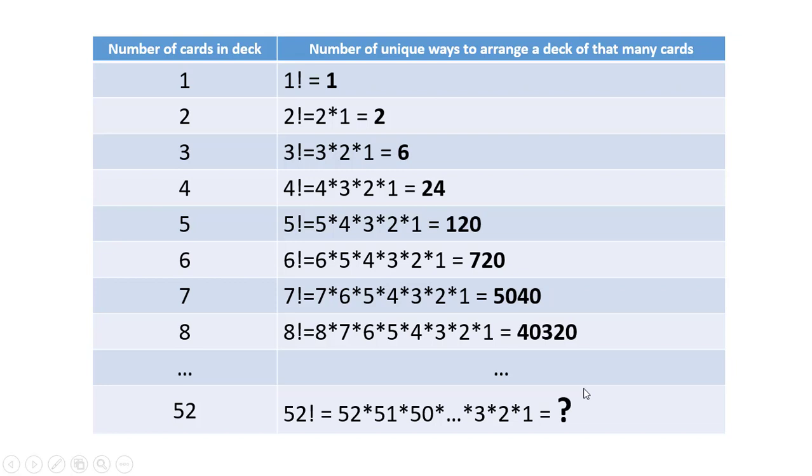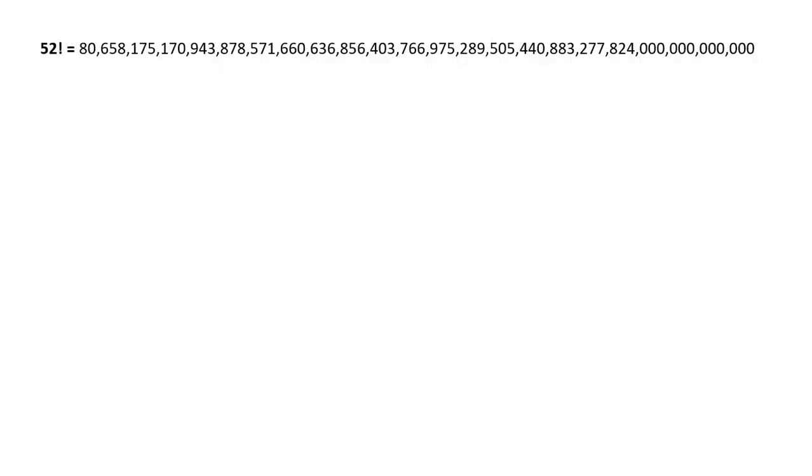So what I did, and I'm going to show you how to do this in a next video, is I actually went ahead and found what's called a big number calculator online. And you, by all means, can go check that out if you want to. That's what 52 factorial is equal to. It's very hard to read that number and see how big it is.